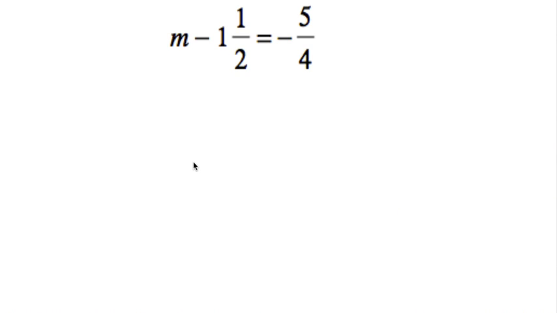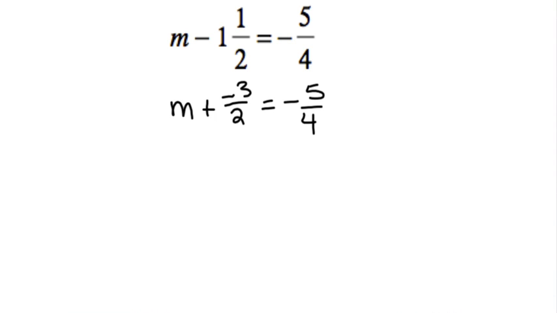All right, we're going to do one fraction problem. So you do the same thing when you have fractions. A fraction is just a number. Okay, so before I do this, I'm going to go ahead and convert these to improper because it's easier for me to work with improper fractions. So negative 1 and 1/2. 1 times 2 is 2 plus 1 is 3. So this is really negative 3 halves.